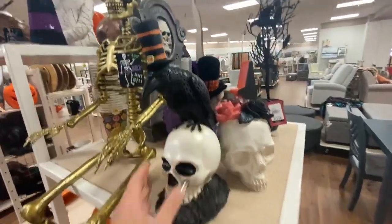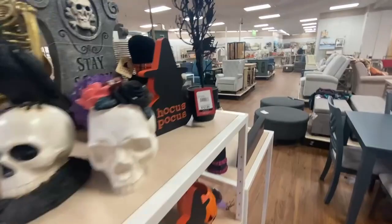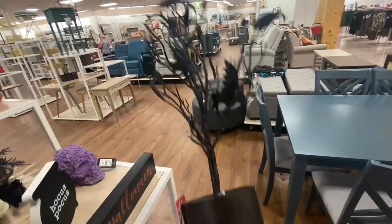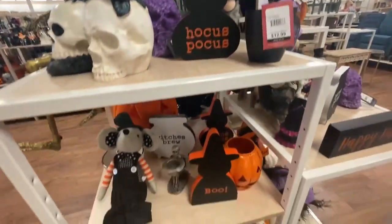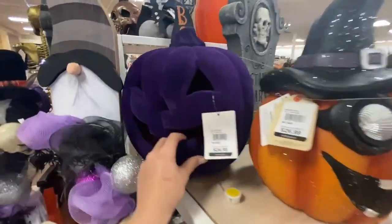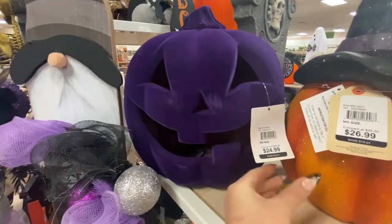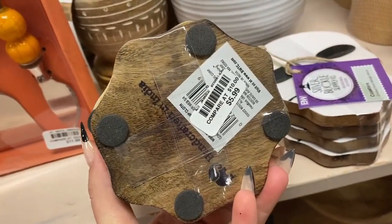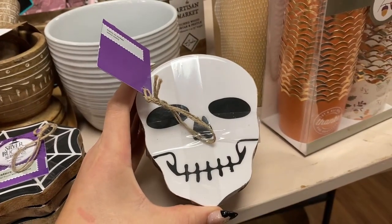This was almost a good piece, but the top hat just ruined it completely for me. This is another hit-or-miss piece — definitely a miss. I like the little container with the spider on it, but adding the felt leaves was just odd. You could have left those off and it would have looked much nicer. Here we have a purple velvet jack-o'-lantern — the feel on these was amazing — only 25 dollars. Then we have coaster options: the spiderweb and the skull, six dollars for a set of four.